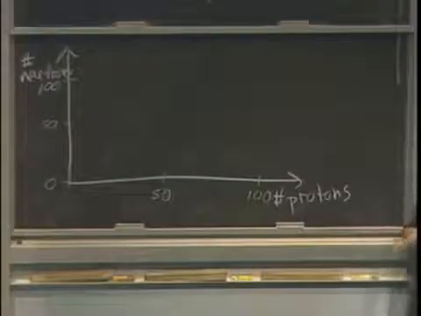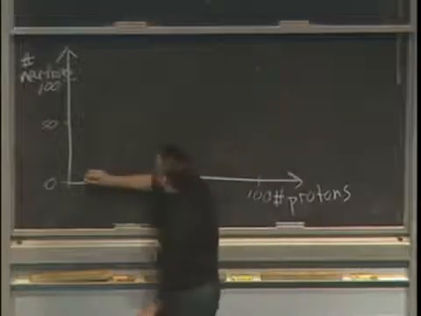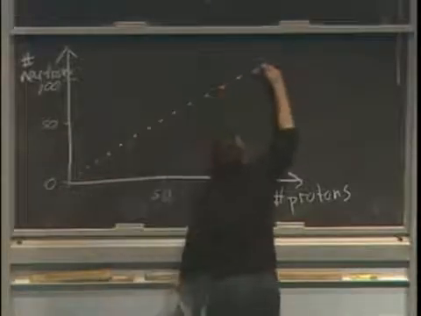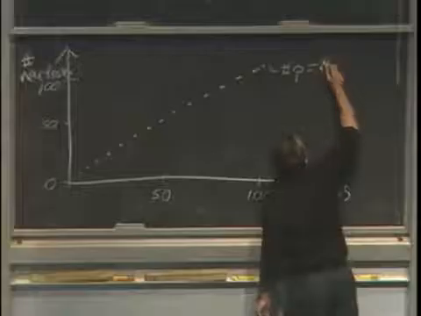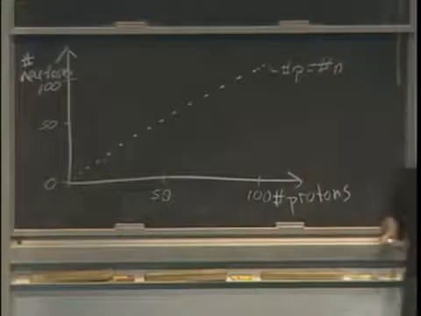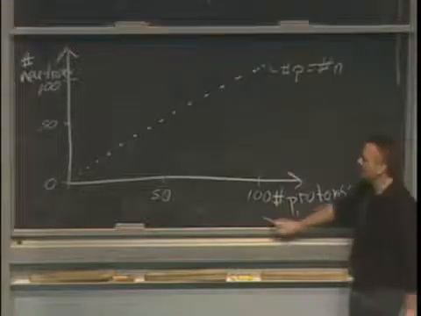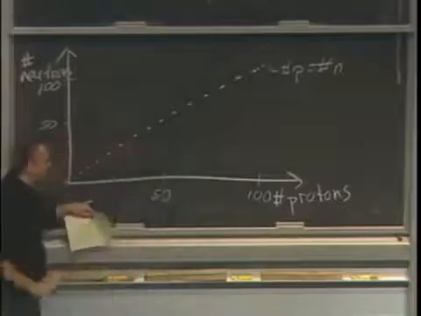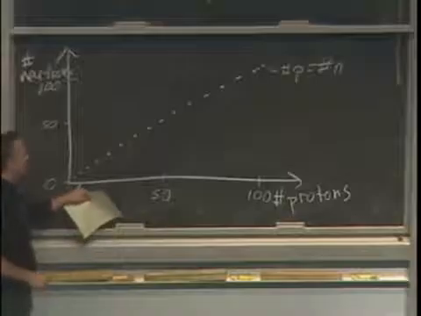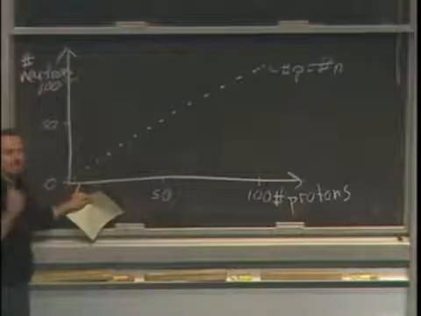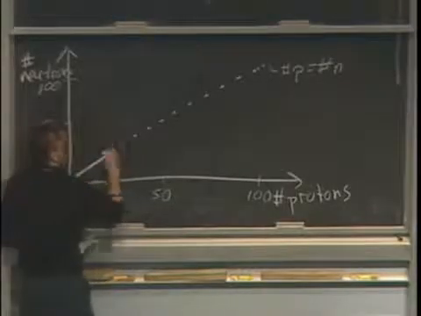Now, if there were a perfect balance, draw this line. This is just a reference line where the number of protons is equal to the number of neutrons. That's just for our eye to follow. What we would find is for the lighter elements, the ones that have fewer protons, like carbon, silicon, lighter elements like that, that the line of stability, which combination of neutrons and protons is stable, follows this line pretty closely.